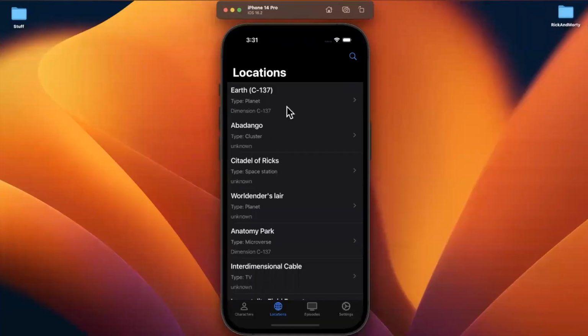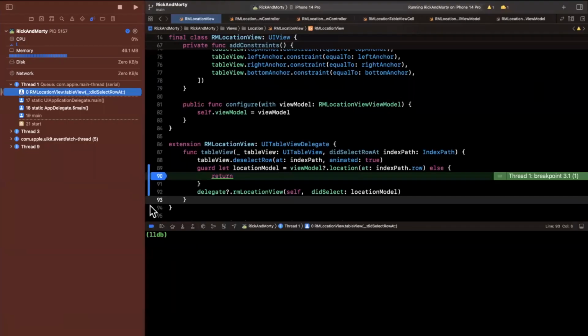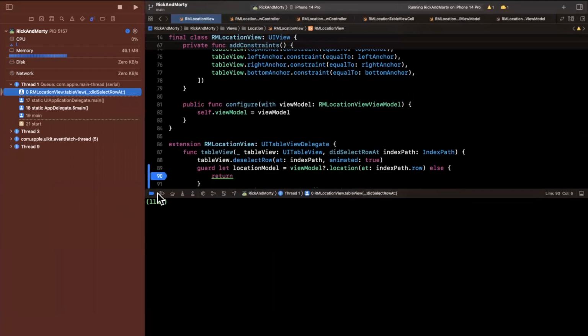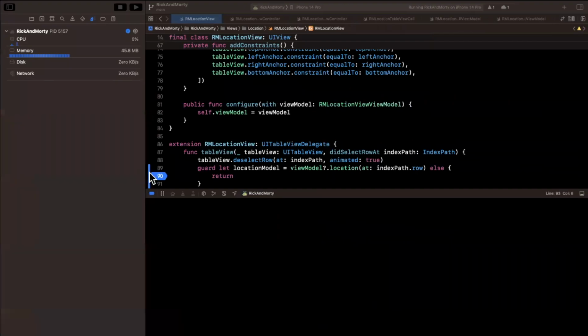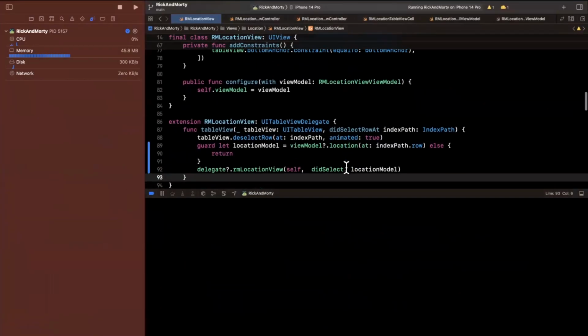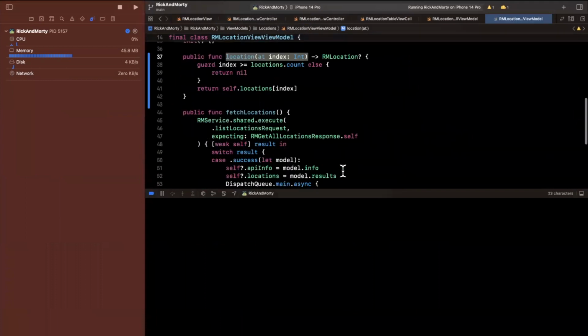And we want to see if the code hits that when I click on this. And in fact, it actually does. And at the bottom, in this bottom panel that opened up, we can hit the little play button and it'll continue our app execution. So that means the bug actually exists in this function we added, which retrieves a location model.